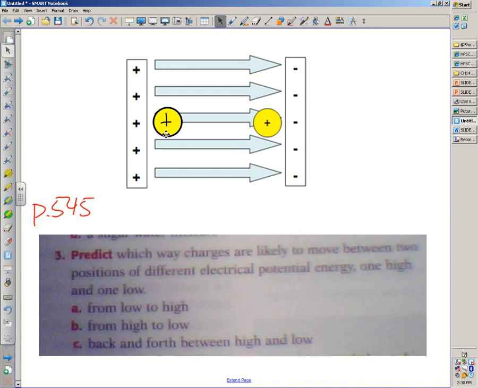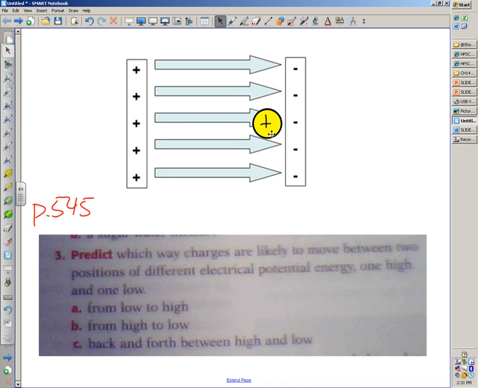So, if we leave this charge by itself, what is it going to do? Is it going to stay there? No. It's going to move how? To the negative side, which would be a spot of what as far as potential energy is concerned? Low potential energy, right? So I'm not exactly sure how this question is worded, kind of weird, okay? So generally, charges are going to move from areas of high potential energy to low potential energy on their own, okay? That's no different than this baseball, okay?